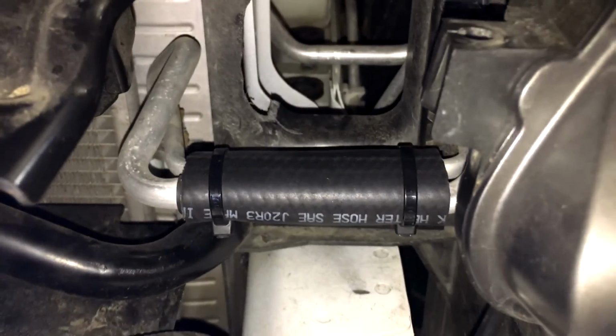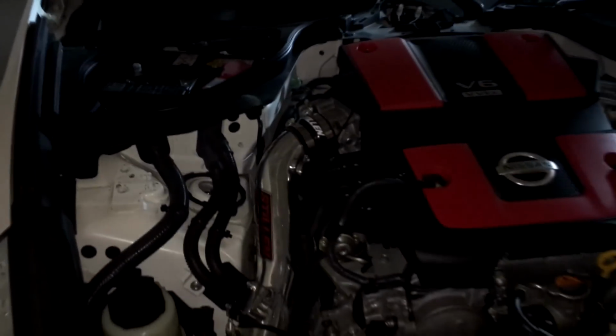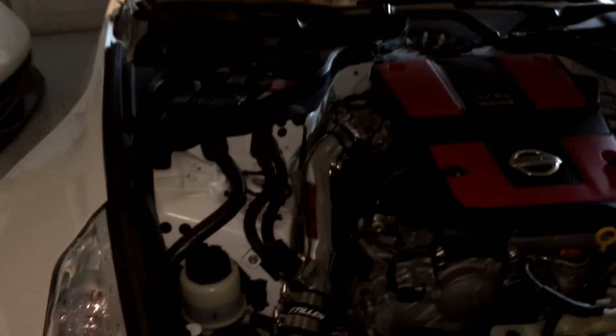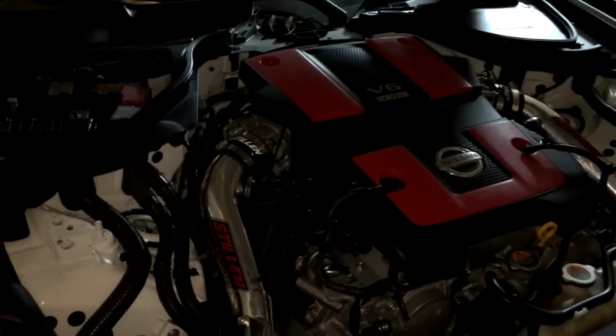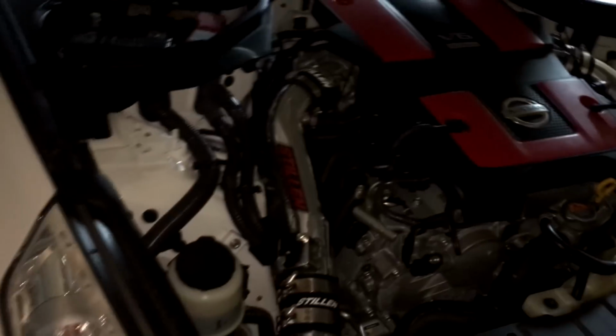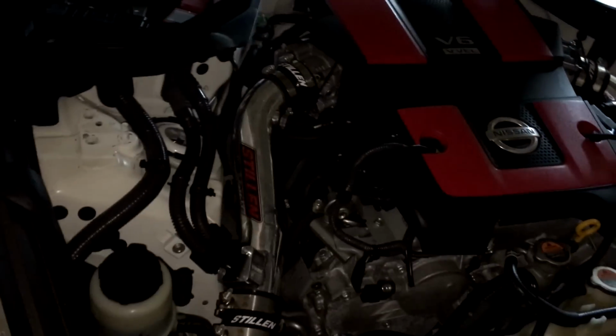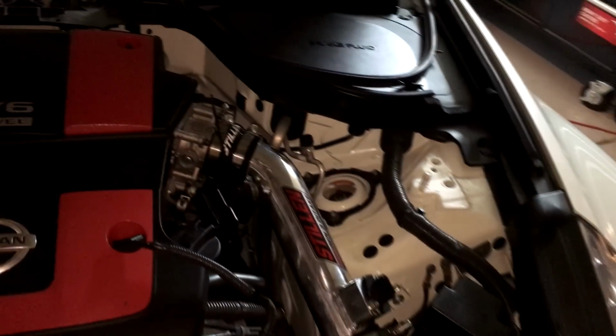It looks pretty good. Alright, so at this point it's about 1 a.m. and I started around 8 p.m., but I guess I was just really taking my time, just wanted to make sure everything is correct and everything is placed correctly. So in any case, here it is. There it is, just test fitting it right now. Not too shabby, looks pretty good.